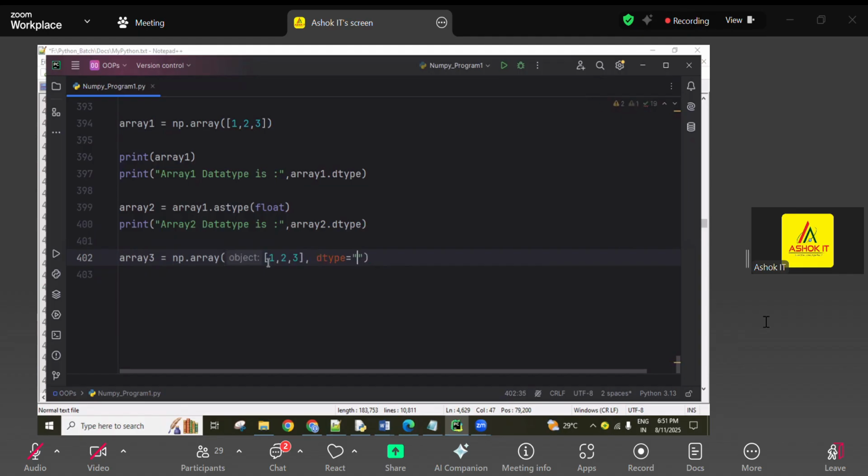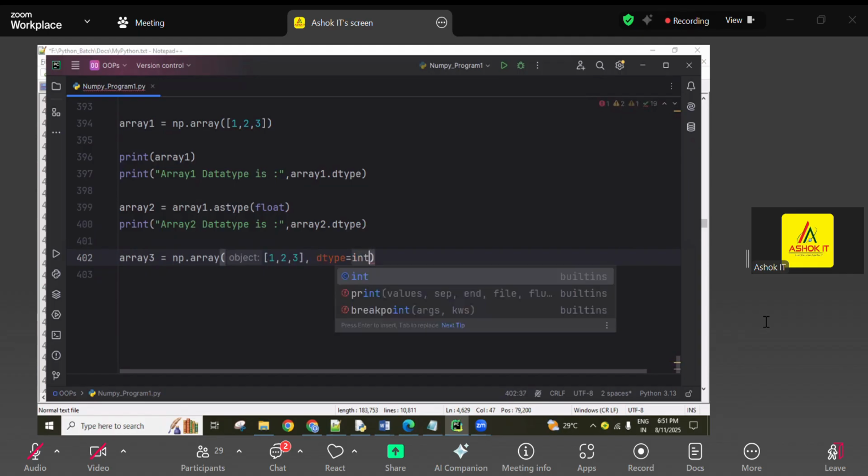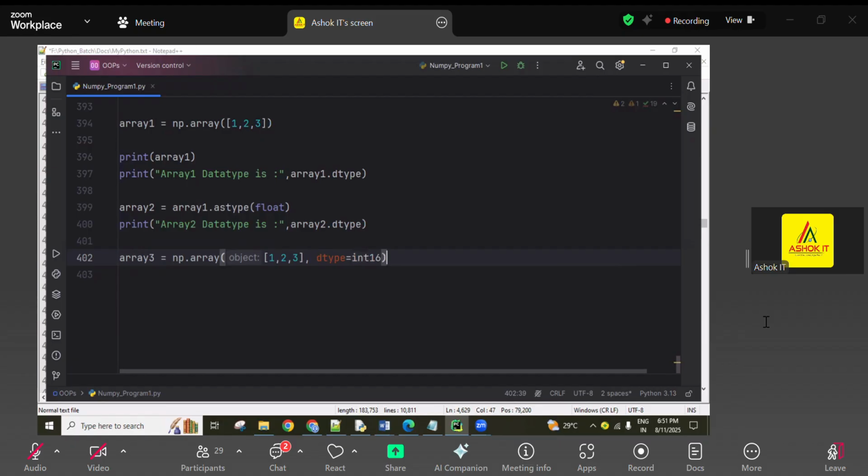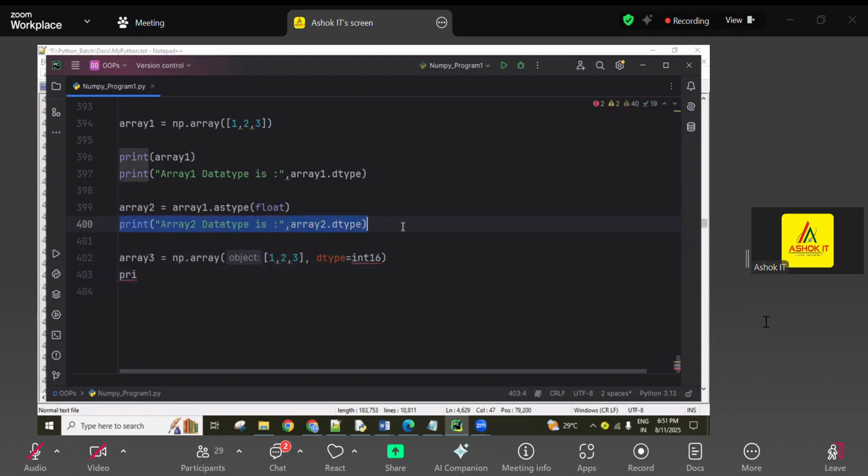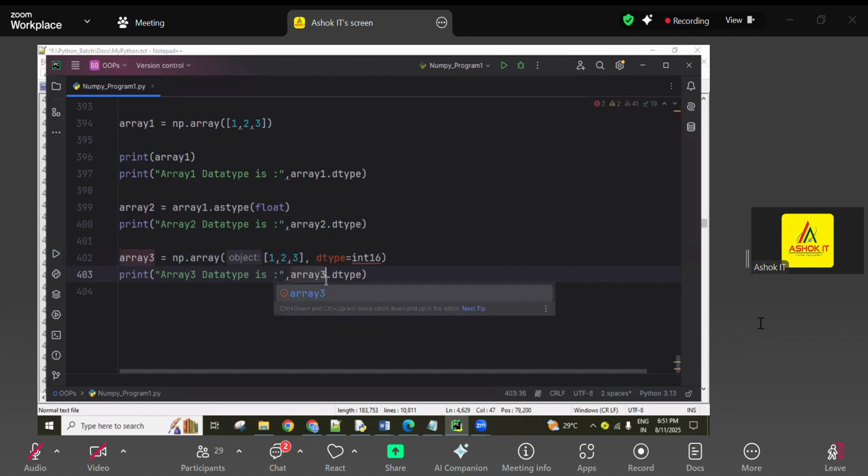Here I want int16. Now print array3's data type, array3.dtype.